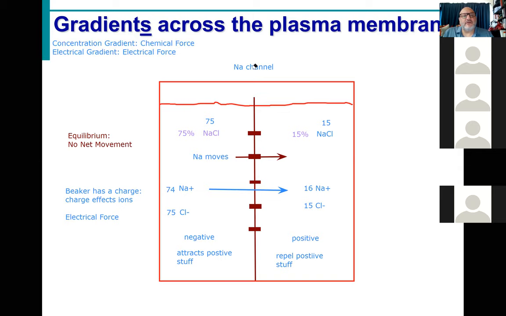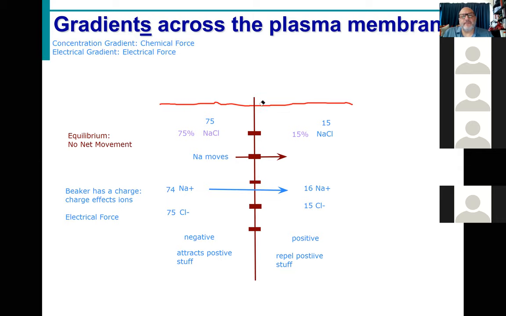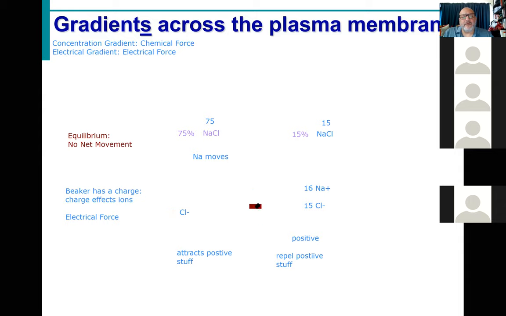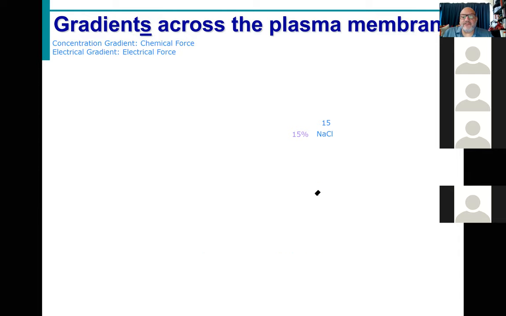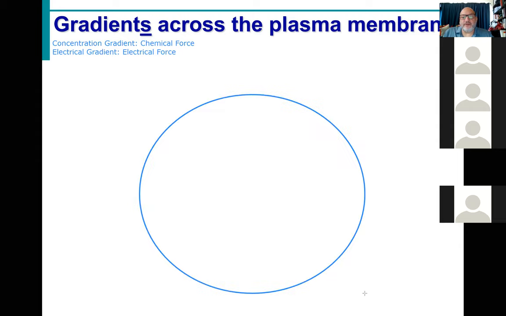So I guess I have a quick question. Which one takes priority? Is it the concentration or the electric, or it doesn't have that option? Well, we are going to see actually both are important. And we'll see that exactly when we look at a real cell. So we'll see that we can't just think of one, we actually have to consider both. But to do that, let's switch from our beaker to our cell.